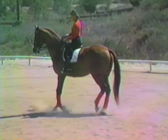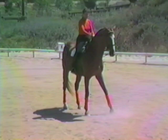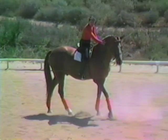That's a good old thoroughbred temper. There we go. When I reward a horse, I always reward on the inside rein and just stroke them, because they're supposed to be on the outside rein anyway.